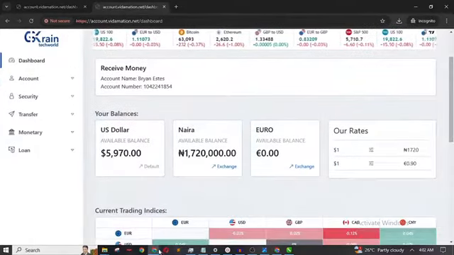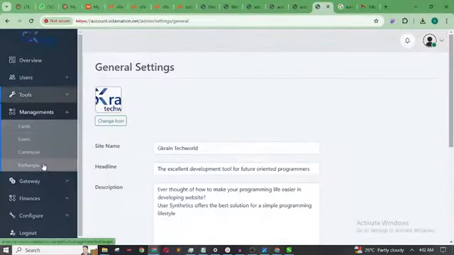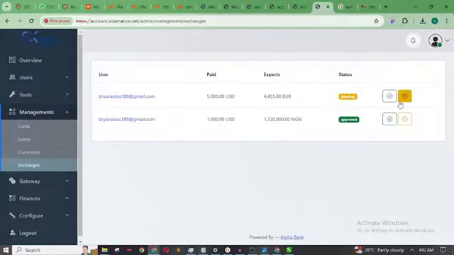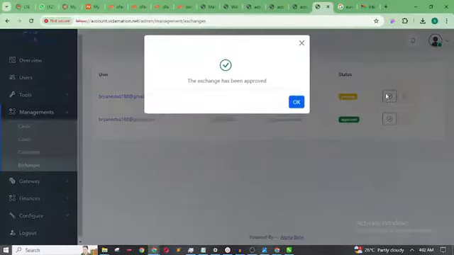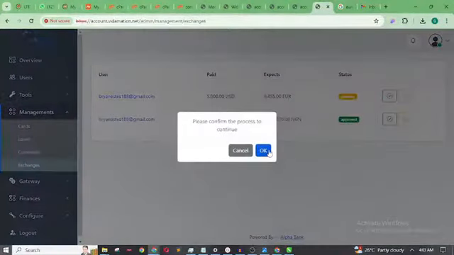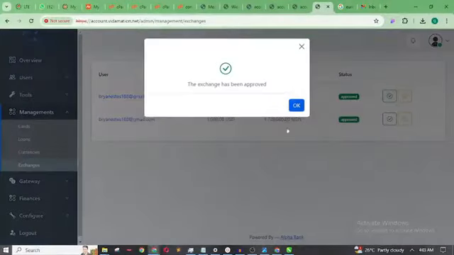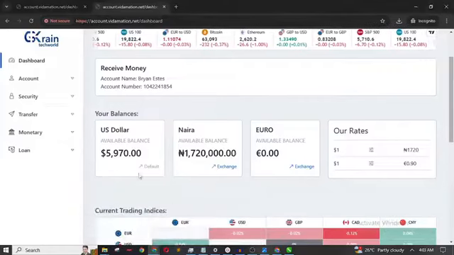So now let's just go back to our dashboard. Now let's go to management, exchanges. Then you can approve this. So we have approved this already. Let's approve this one that is pending. Then click on OK. So now let's go back to our user account.